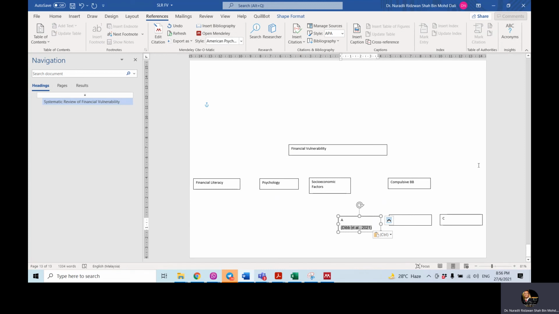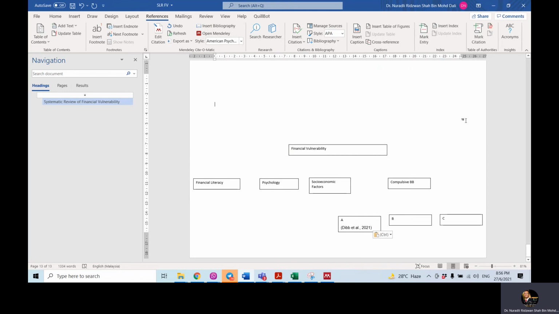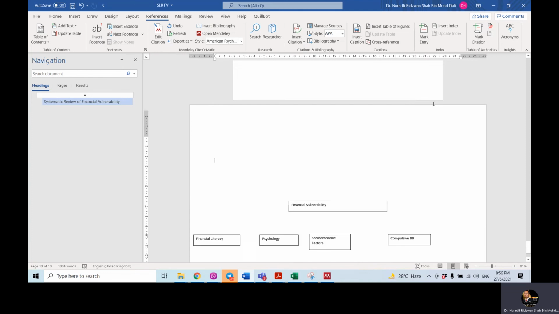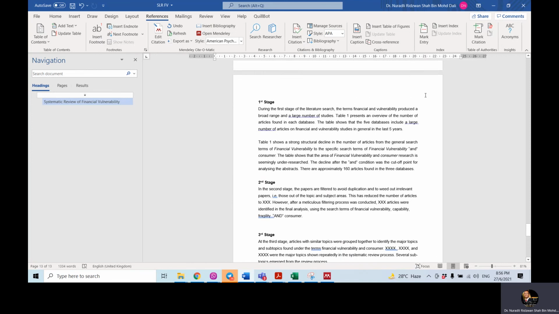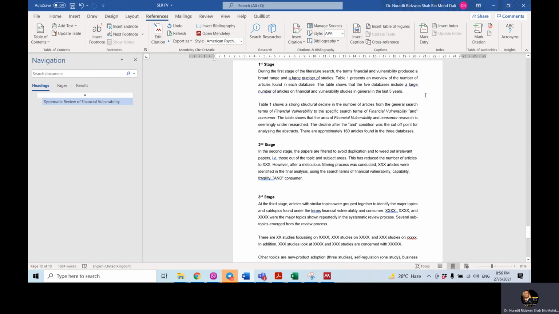So that's my sharing about how to do the SLR and get your conceptual framework. Whatever you are studying, we want to see what other people are doing. This is the simplest, easiest way I do it. First, we have only 3 stages. The first stage is doing the keyword search.